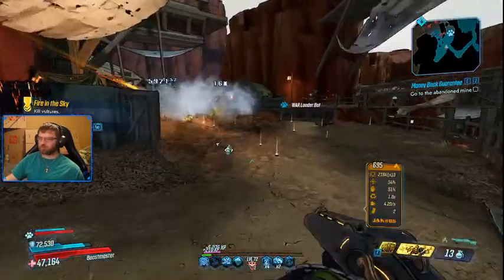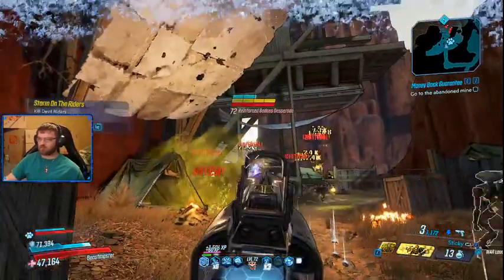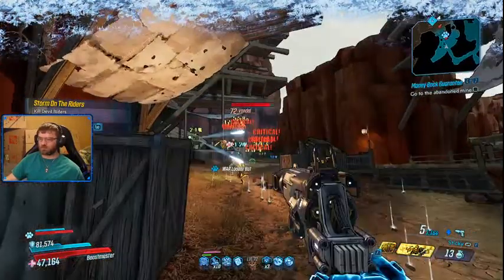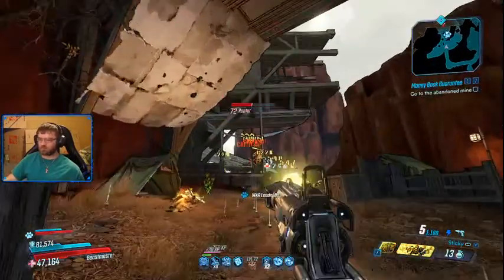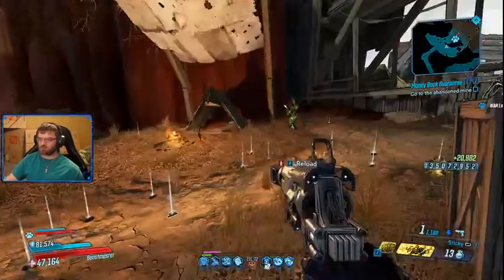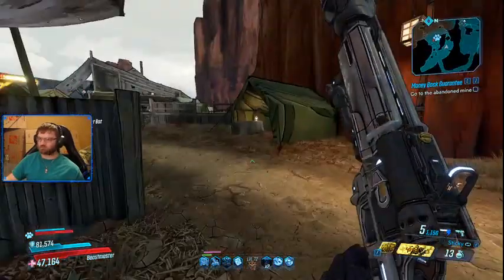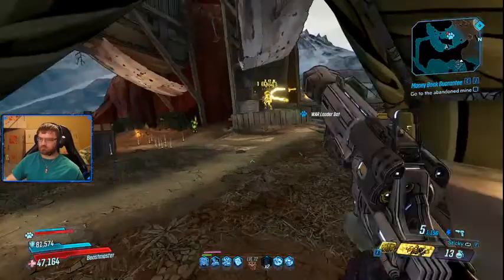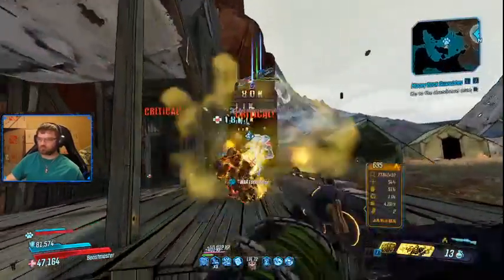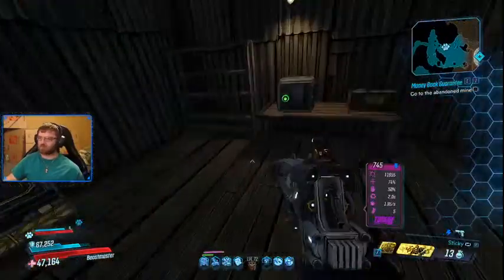Where did you come from? What was that? All I saw were the three health bars. Oh, it's about a shotgun. That gun looked cool though. Ow.